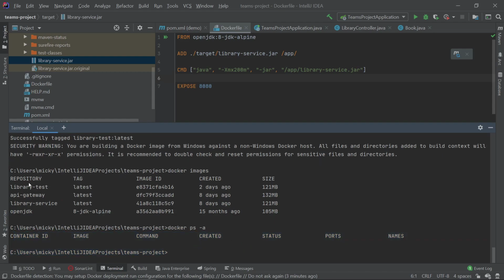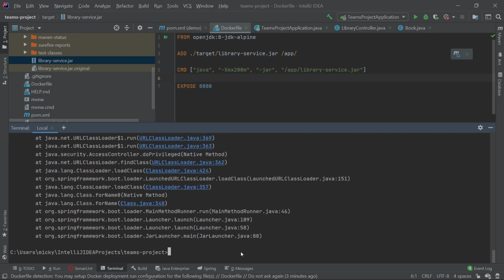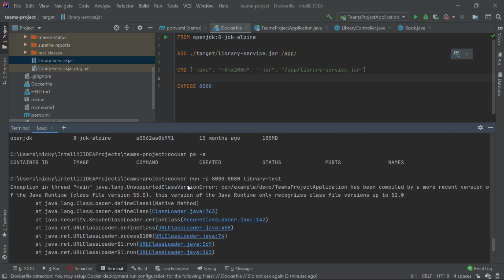So what we need to do to run this image is type in the following: docker run -p 8080:8080, and then the name of the image. Okay, and then just click enter, and you can see here that it's an unsupported class version, a more recent version, this version up to 52.